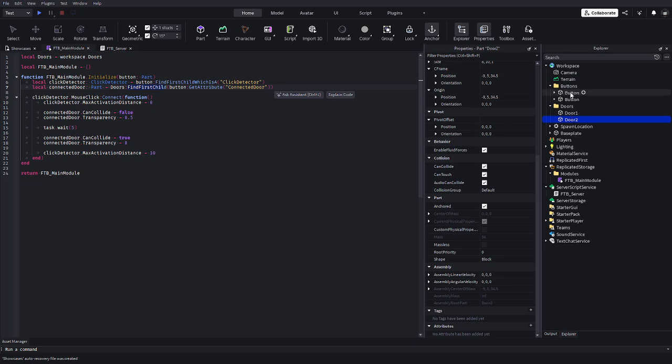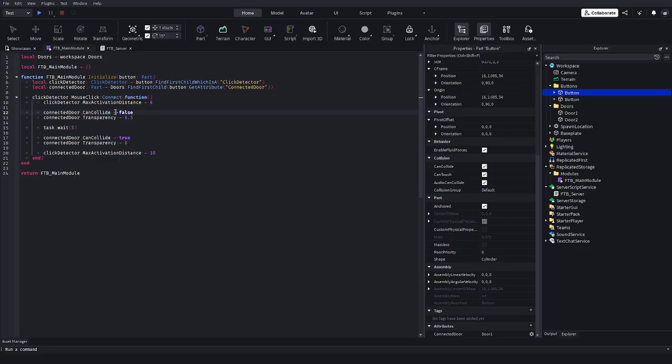But pretty much, whenever you click a button, it's going to run this script. It's going to then find what door the button will link up to. In this button, it will be door 1. Then when you click it, it'll run a function. It's going to set the click detector's max activation distance to 0, so you can't click it again. It's then going to make the door able to walk through.